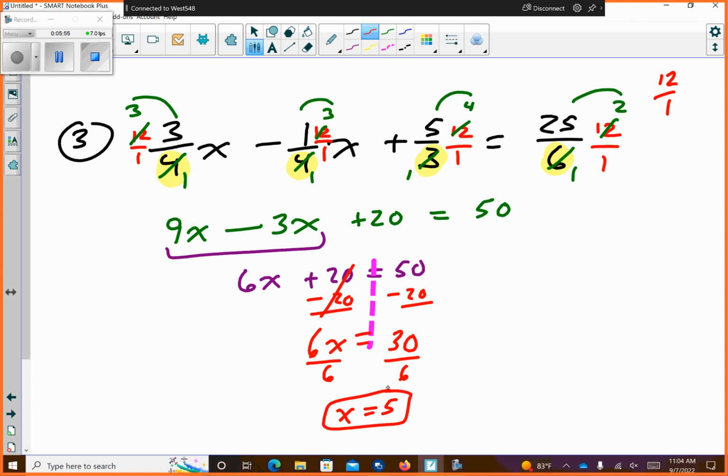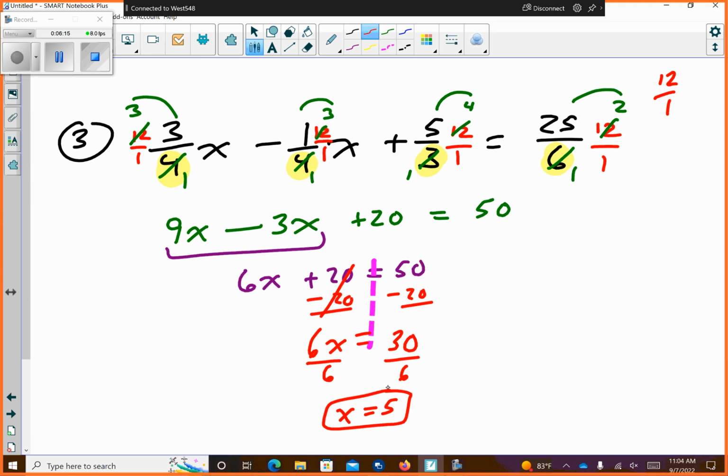And I think this is a nice problem. This is a very nice clearing fraction problem. I mean, you get x equals 5 for an answer. That's a very simple answer. Okay? So the clearing the fractions works really well. But again, right now, practice it. Make yourself start feeling a little bit more comfortable with it.